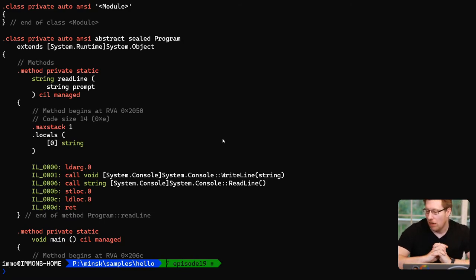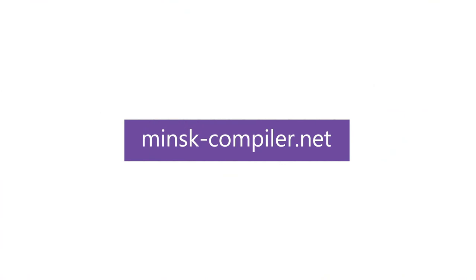Alrighty, so I think this is it. All right, friends, so today we extended our emit operations. We're now actually able to emit Hello World for reals, not as a hard-coded project. We have a decent language coverage, so I'm actually somewhat confident that we only have one more episode and then we should be handling virtually all constructs in our language and emit IL for that. So I'm quite happy with where we are. I hope you are too.